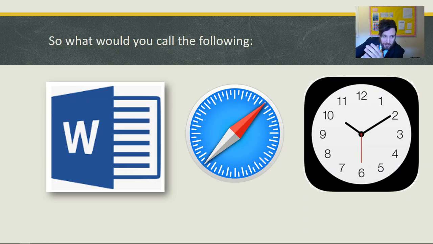Then, middling, well done if you got the icon. This is Safari. It's a web browser. This is definitely just a plain out application, because it would be kind of weird having a web interface to a web browser. So the purpose of Safari is that you can look at the World Wide Web. That being said, though, you do get Safari as an app, don't you? It comes as a native app that's already installed on iOS, which is the Apple operating system on their phones. So you do get it as an app, but you also get it as an application. So it alternates between these two.